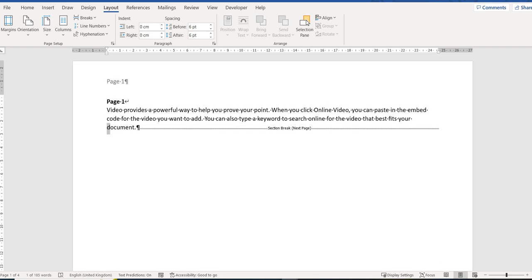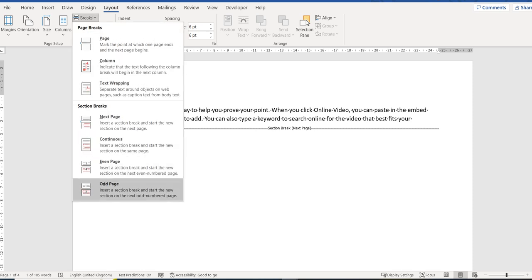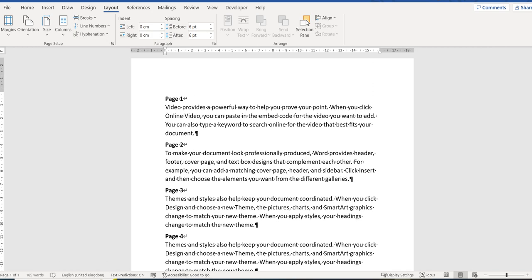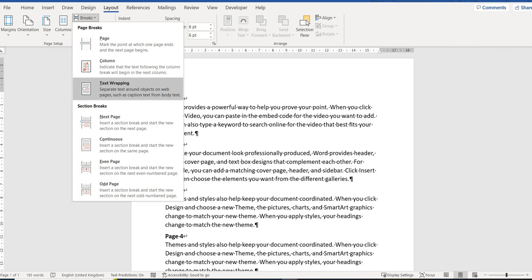Okay, we want to look at what happens when we insert the breaks for an even page and an odd page. So we're back to our original start. Over here, I'm going to click again on my layout tab in my page setup, breaks, and I'm going to insert even and odd.